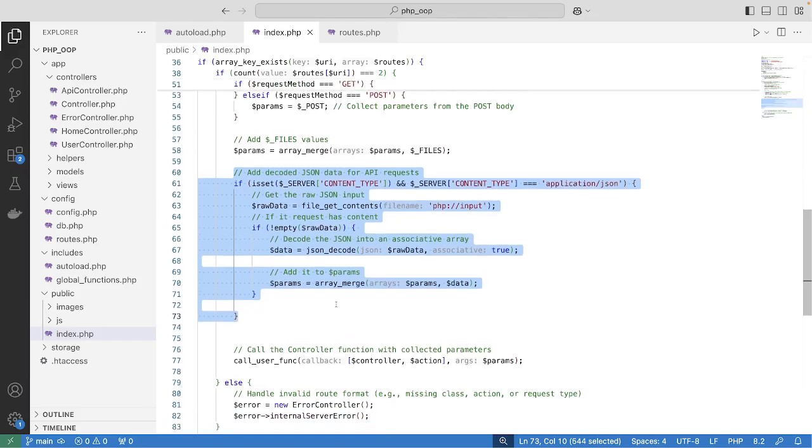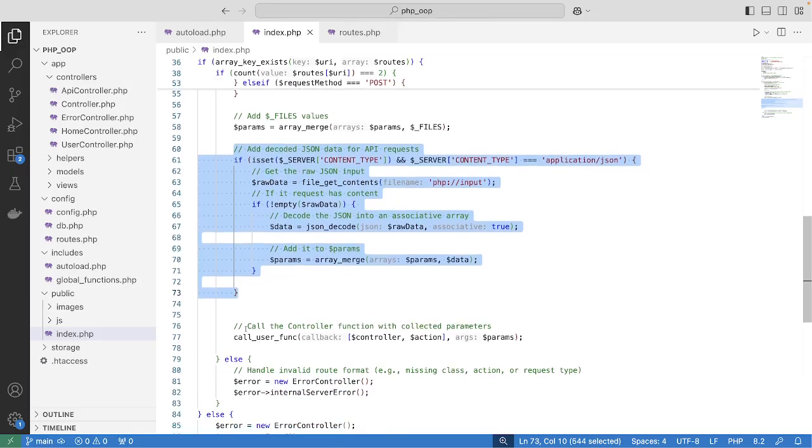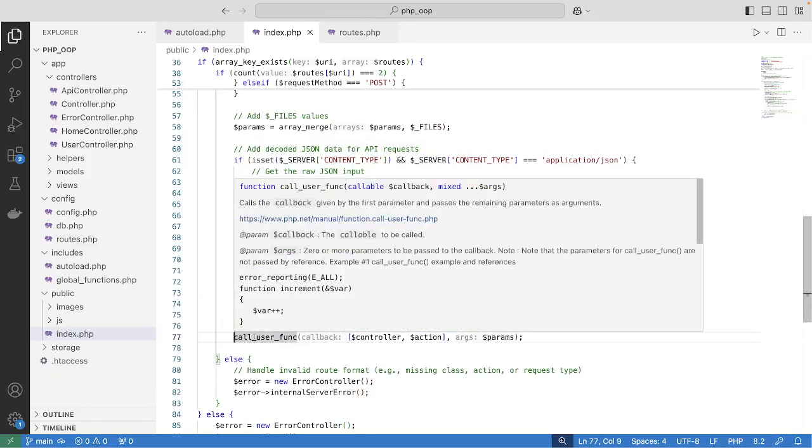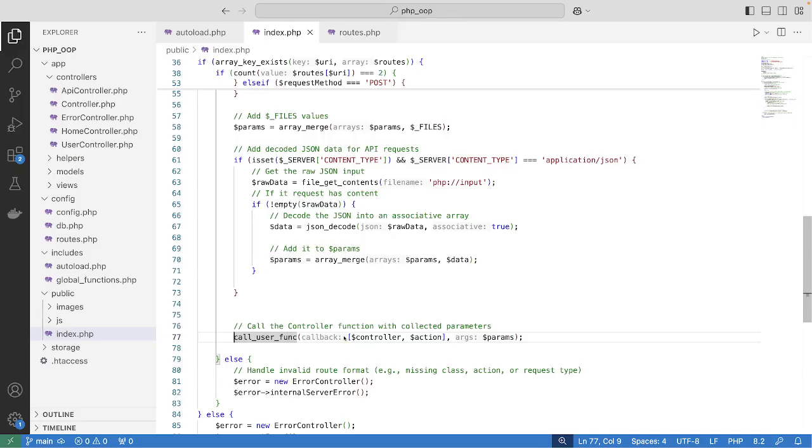Let me skip. Afterwards, when I'm done with that, I can use the built-in function called call_user_func with a callback. The callback basically is an array. The first one is the object. This is the non-static way, which is different from calling static members.